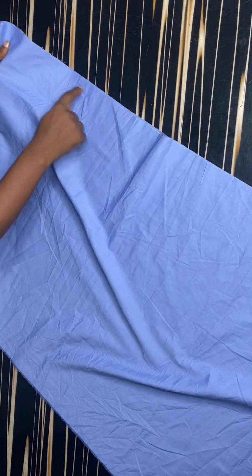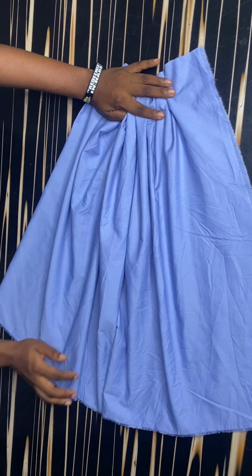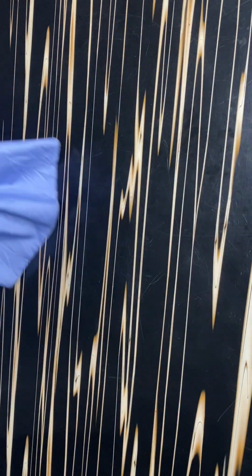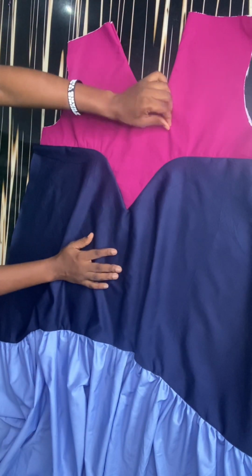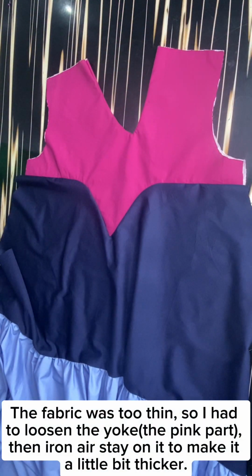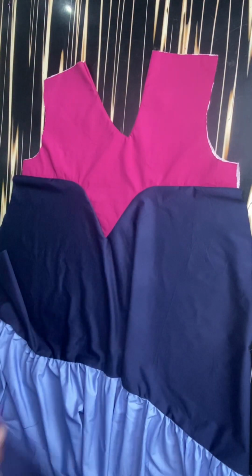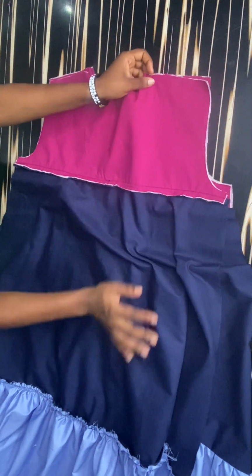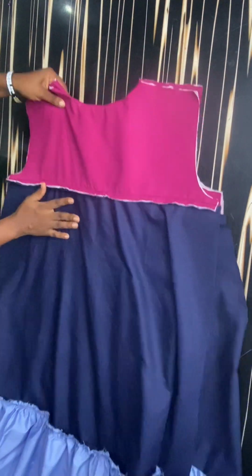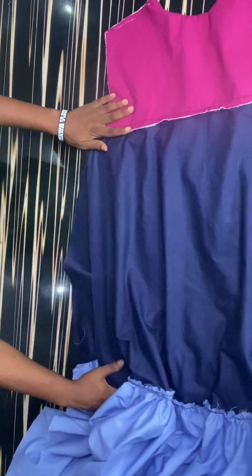Now for the third layer of our dress, I'll run a loose stitch so that I can draw gathers to make it look this way. So I'll be attaching this to the lower part of our dress. So I've gone ahead to do it, and this is what I have. You can see how nice it's coming out. Then I'll place the back piece on the front piece and close the shoulder and sew the shoulder with 1/2 inch. Then I'll also sew the sides with 1 inch all the way. I'll do that also for the other side, 1 inch.